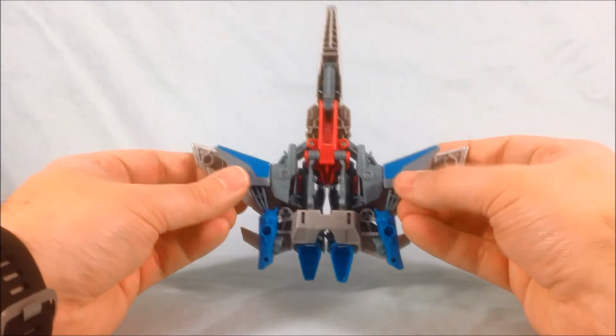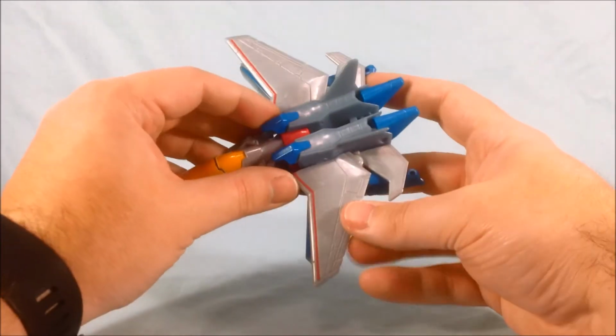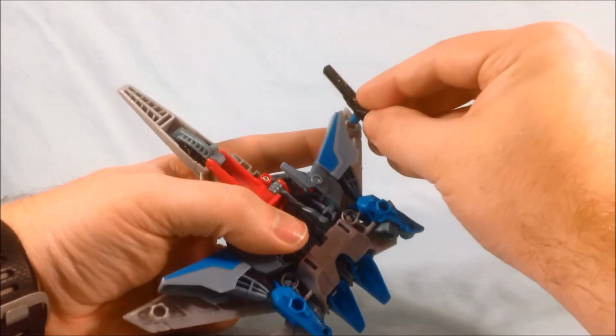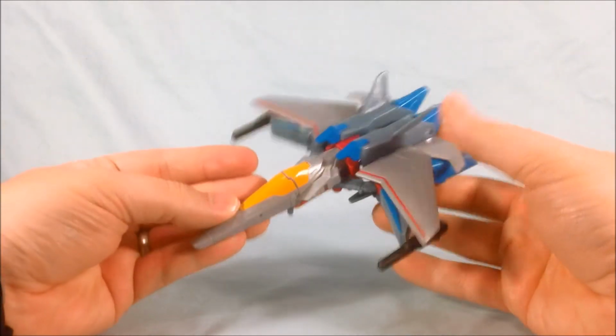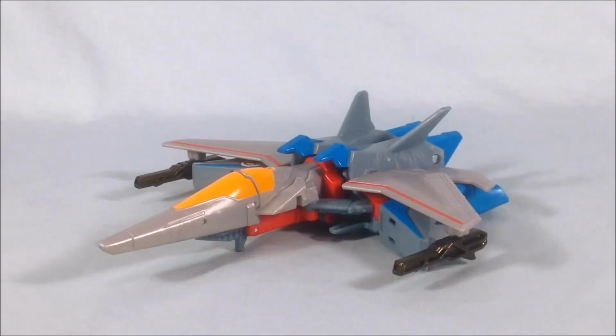And it kind of works out because the big shoulder pads are now perfectly in line with the wings, so you don't really notice them. Now at this point, if you want, you could put the guns back in the forearms where they were, but the directions recommend you put them here at the tips of the wings. And I do too, I think that looks better. And there you go, there's a transformation of Starscream into vehicle mode.